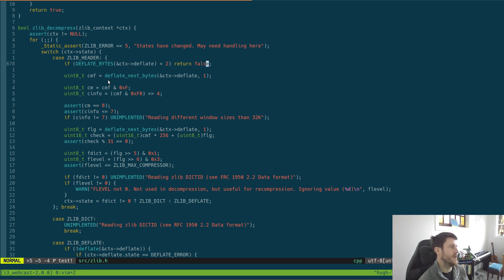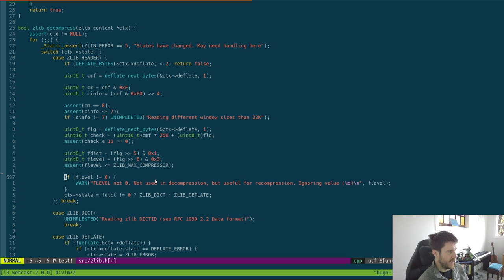but I could make it so. This is basically the same, check all those bytes, and then we set the state at the end, depending if we had fdict, and so far we have not, but if we did, it would actually error out here, but it also errors out here. So potentially I don't need this unimplemented, and then we can still get the warn, and we'll get an unimplemented there.